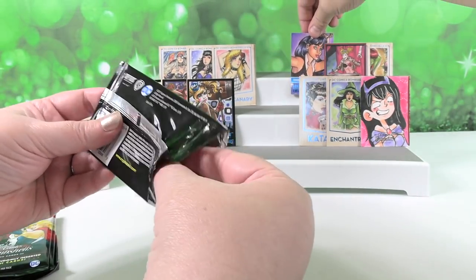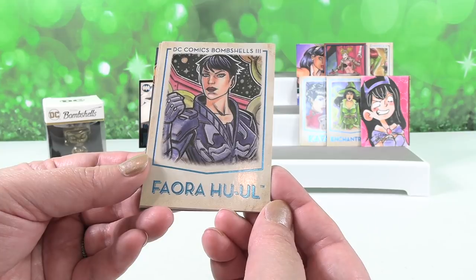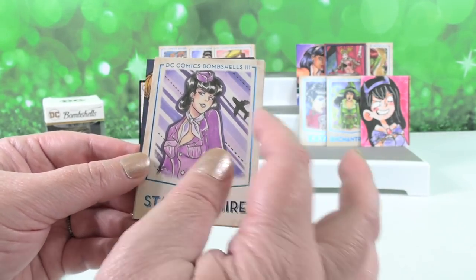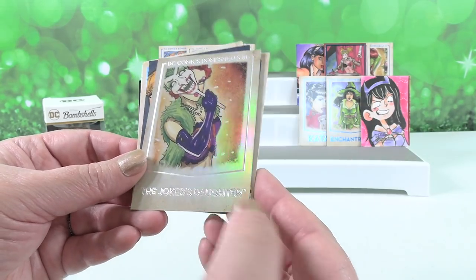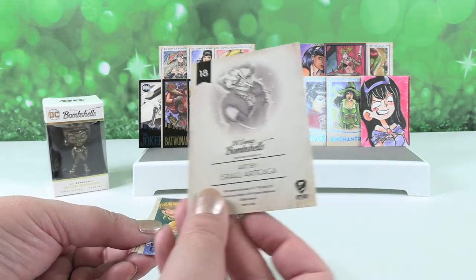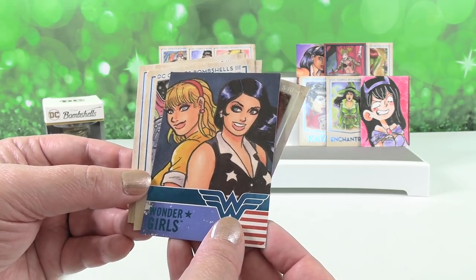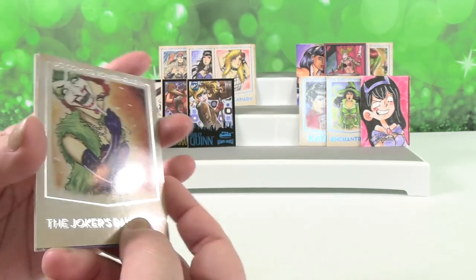Shannon's opening up — I was trying to open my packs because I feel like we're taking too long. We have Faora. Star Sapphire — I like the airplane in the background. Harley Quinn. Oh, there's that same Joker's Daughter card, but this one is in a shiny insert version — so that's going to be a parallel set, number 18. And then we have the Wonder Girls right here. We have to put the Joker's Daughter fancy one on the front.